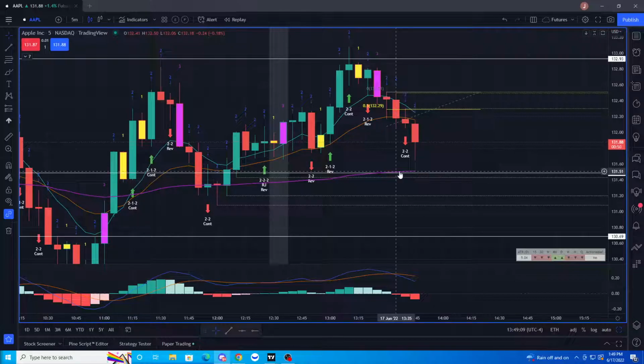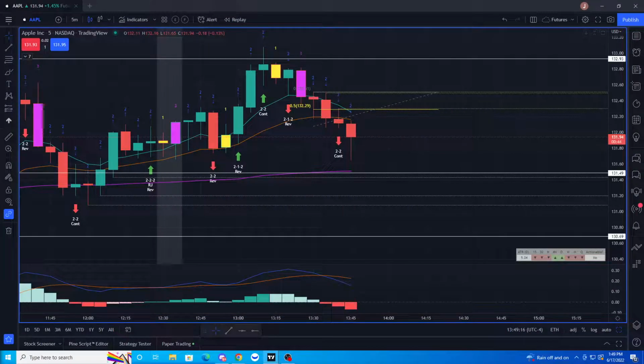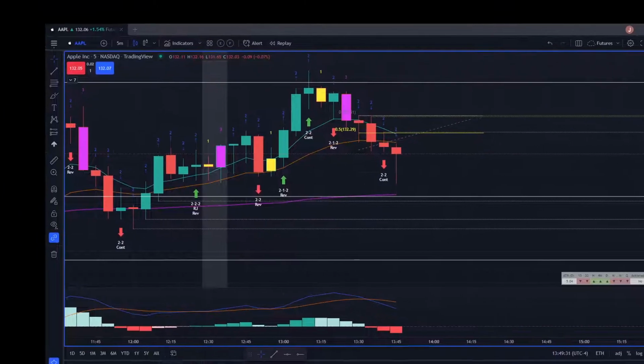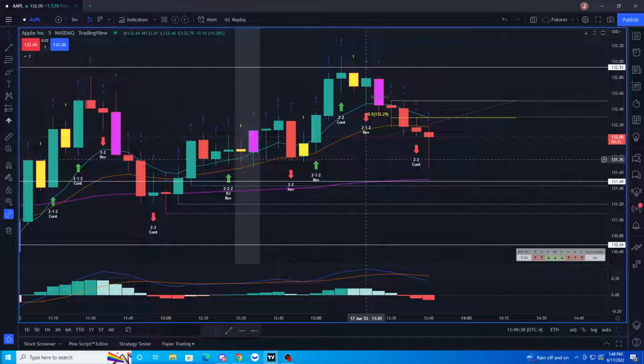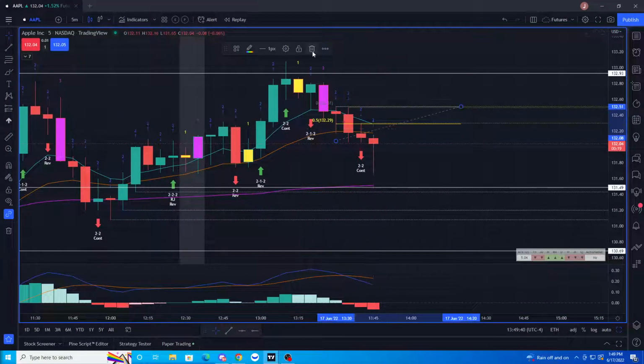But I really do hope that you guys are able to utilize this in combination with some other stuff and other things that have been working, or maybe you can add this to something that hasn't been working and it will start working, or whatever the case may be. But I definitely highly recommend looking into this, giving it a go, doing some back testing, seeing if it works for you, works for your strategy.